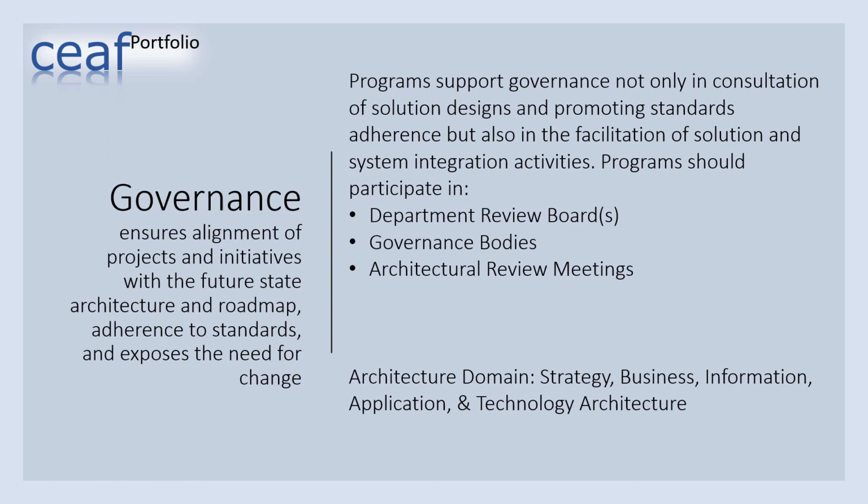The fifth core capability is governance. Governance ensures alignment of initiatives with the future state architecture and roadmap. It also not only ensures adherence to standards and reference models where appropriate, but brings into focus the need to change current state architectures and technology standards to meet changes in business. More pointedly, governance includes a solution review and approval process for new projects with architectural implications or significance. We recommend referring to the Framework Program for information regarding department architecture review boards or similar to perform governance activities.